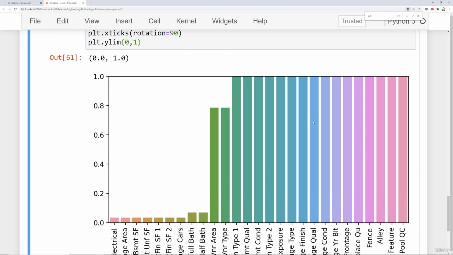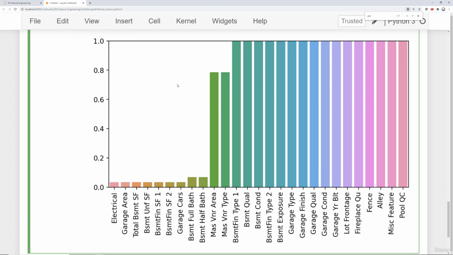So if we set our y limit to 1, I can see here that many of these features are past 1% missing. So I'm kind of just artificially choosing a threshold where any feature where the missing percentage is less than 1 is going to be okay for me to drop. That doesn't mean I have to drop them, but I'm essentially setting myself a maximum value, which essentially means I'm not going to be able to drop any of these rows just because they're missing one of these features.